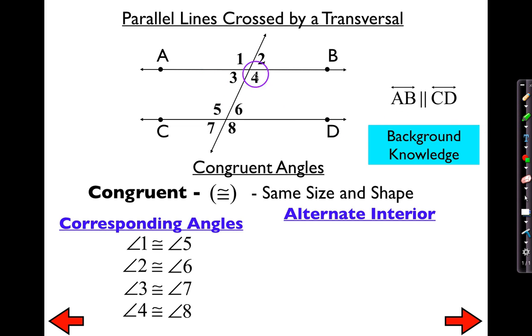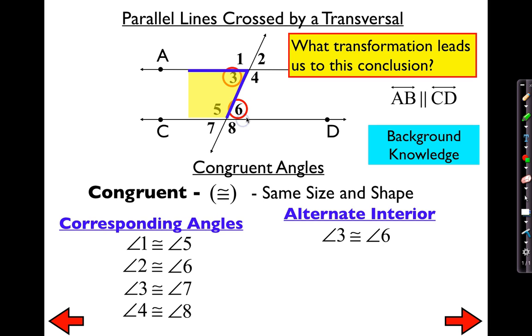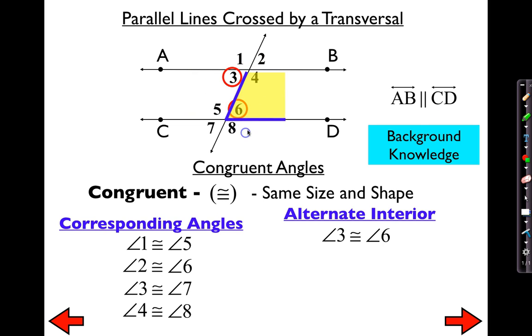Now we also talked about alternate interior angles. It's basically the angles on the inside of the parallel lines, and the alternate ones, one on the left, one on the right. 3 and 6 are alternate interior, and you're going to find that alternate interior angles are congruent. And we can prove it by a rotation to prove that they are indeed congruent there. The reason why rotation is evidence that they are congruent is because rotation preserves shape and size. So that means the shape is exactly the same size. That means corresponding angles are congruent. Also, 4 and 5 are also alternate interior angles. So there's another pair there.